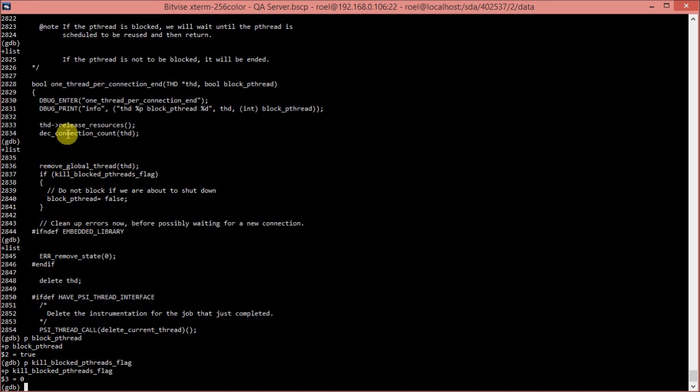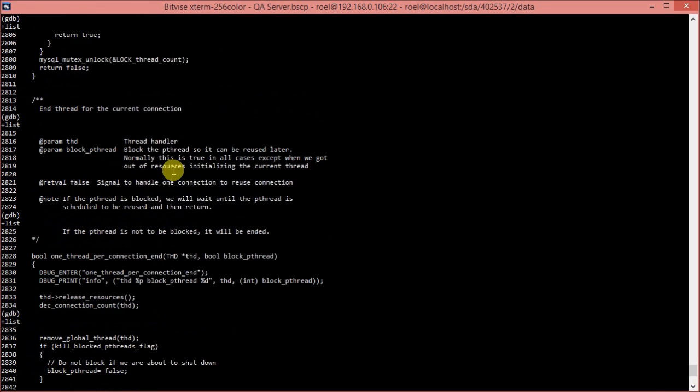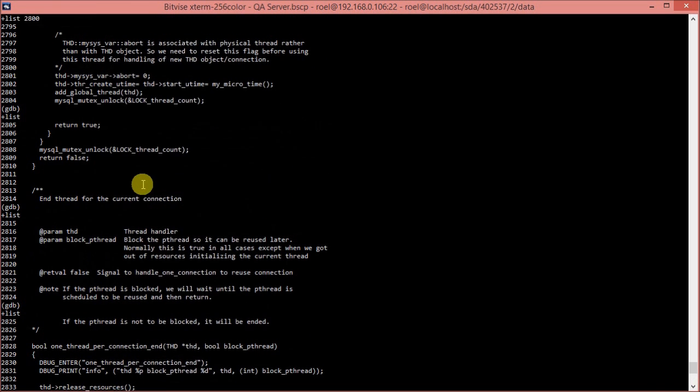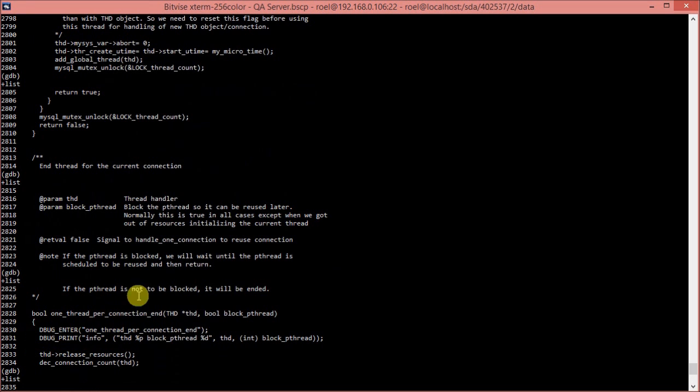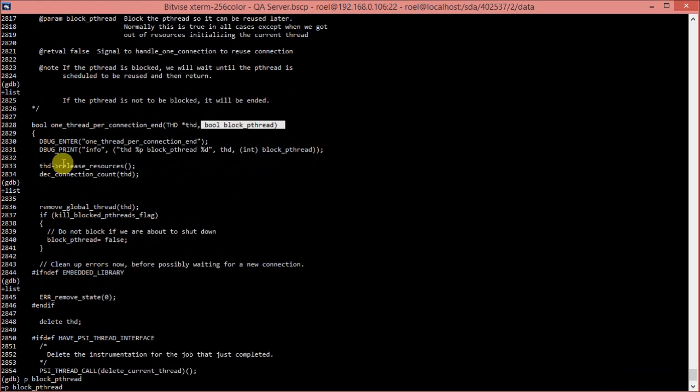So you can see interesting ways of checking variables. You can read through the code. You can pretty much check any variable that you're seeing. Of course, it has to be relevant to the context you're working in, and so on. There's your declaration, by the way, of that particular variable.